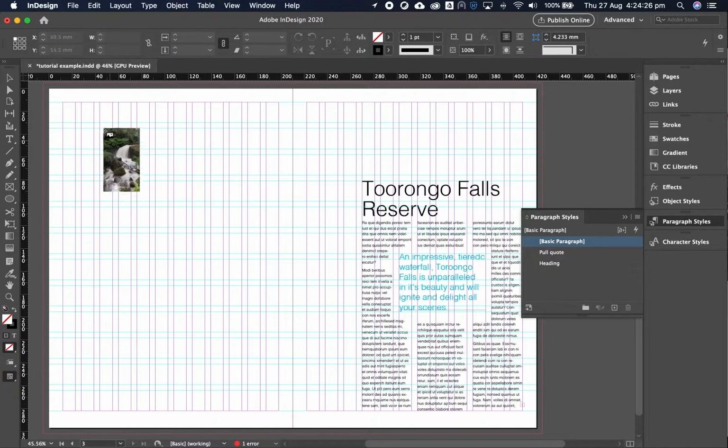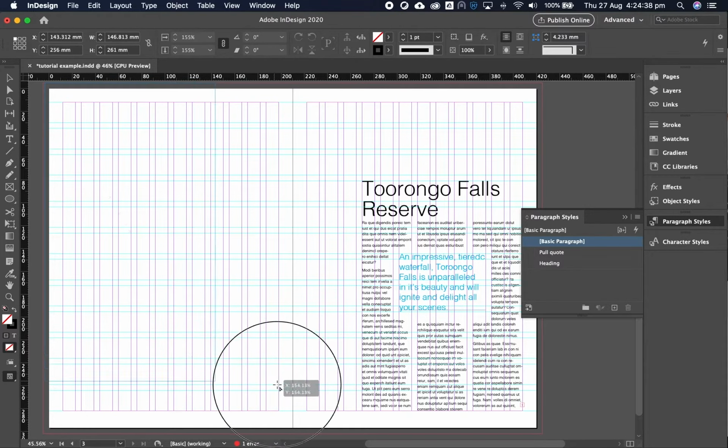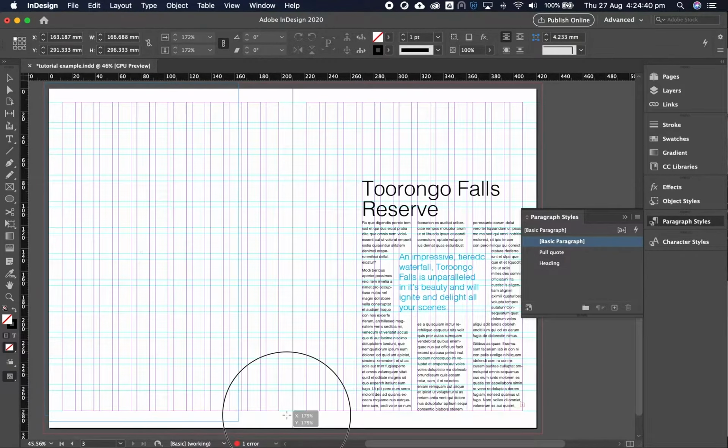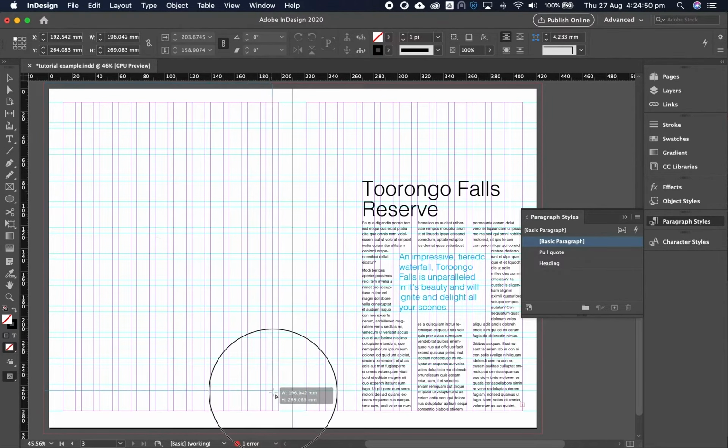Okay, so I've got this image over here. Now I haven't clicked anywhere. But what I'm going to do is go right over to the bleed. Now remember, the bleed is on the outside, that sort of pinkish red color. I'm going to click here and drag till I get to the end over here. If I press Option or Command, Control or Shift at the same time, I can lock it out of proportion. Okay, so there's a reason for that.